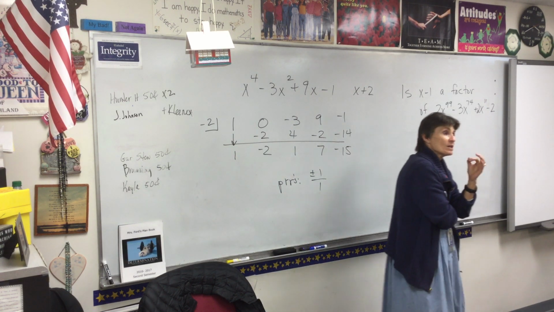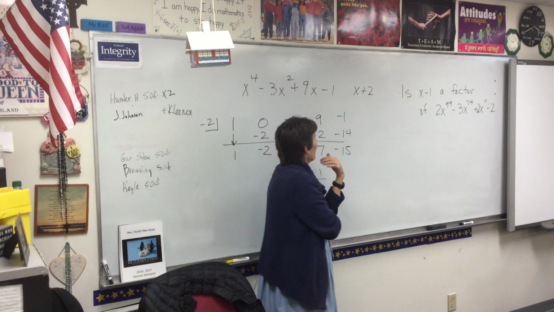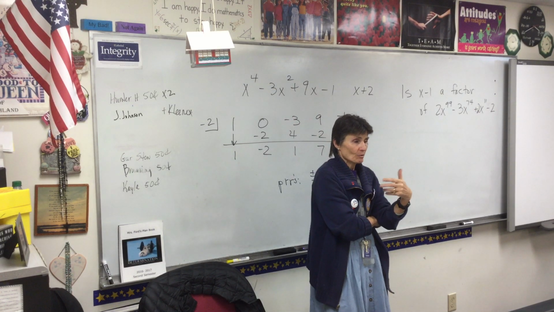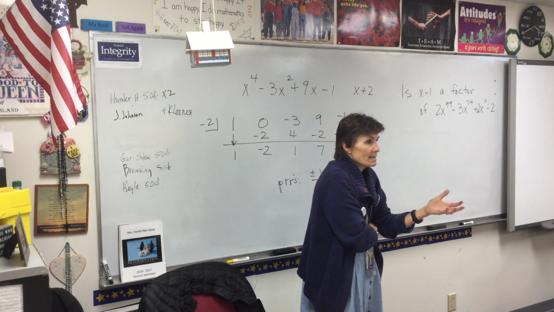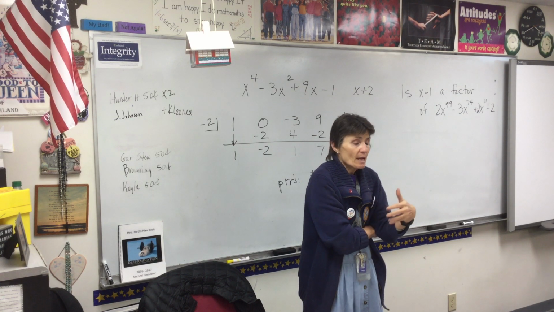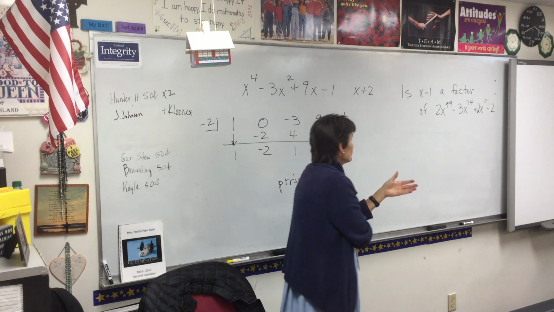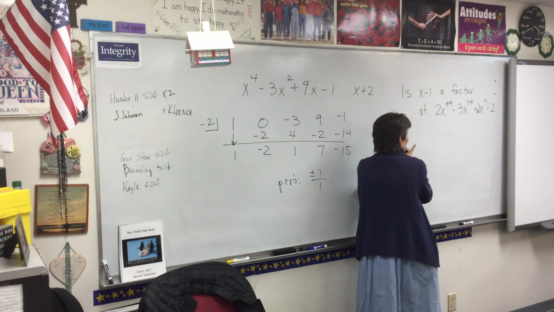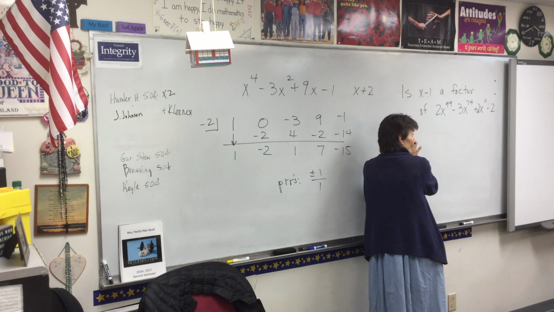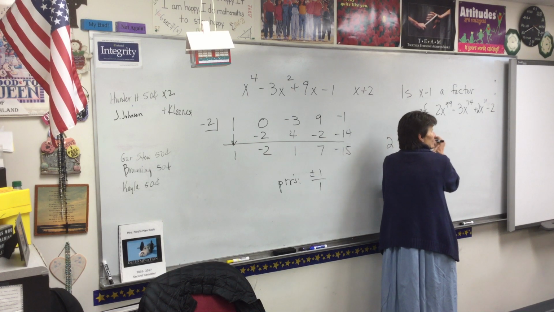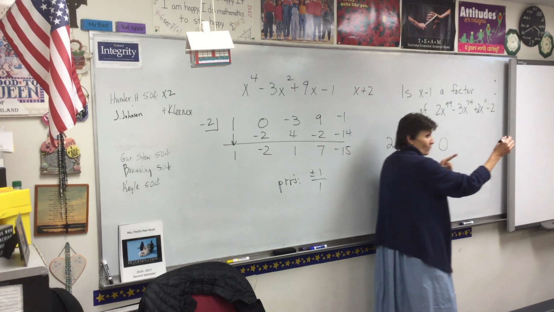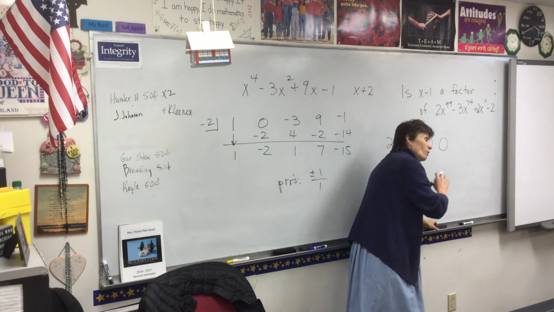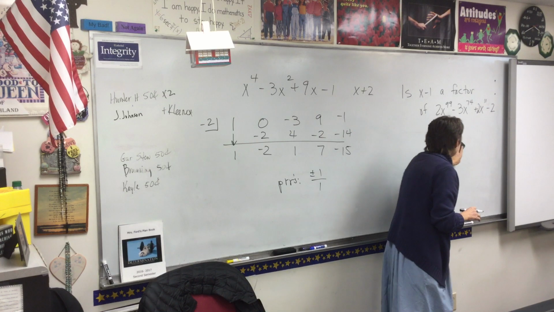Right now, the only way you have of figuring out if something is a factor is if you divide and get a remainder of 0. And the division is not hard to do, but wow. You'd have a 2, and then you'd have to have a 0 for 98, 97, 96, you'd have a lot of zeros, as Izzy said. You see what she's saying? So that is doable, but oh my goodness, how tedious.